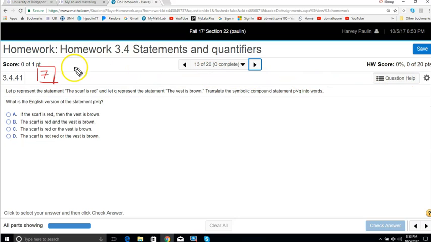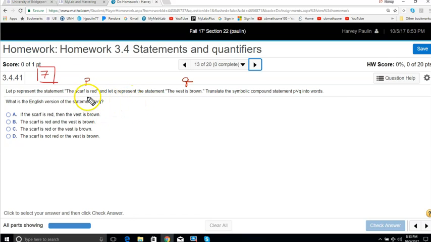Now for number 7, we're using those symbols of symbolic logic, and my suggestion is as you write this in your notes, let P represent, you're going to put a P, the scarf is red, and Q, the vest is brown. Now they want you to translate from symbolic logic.